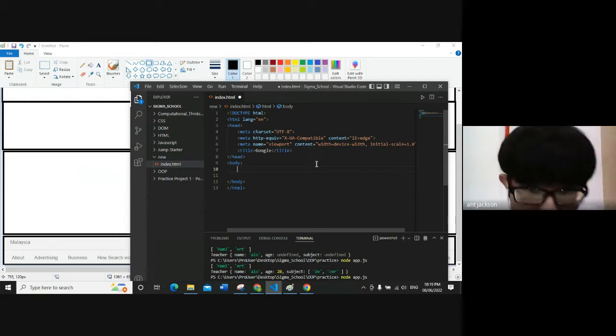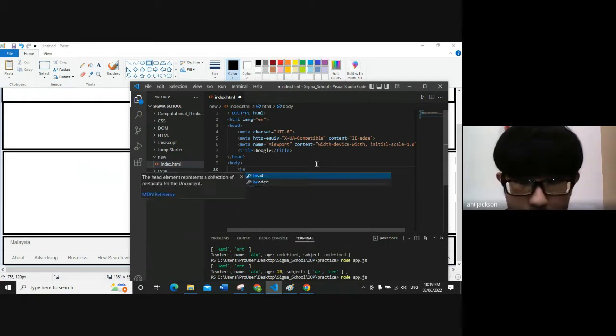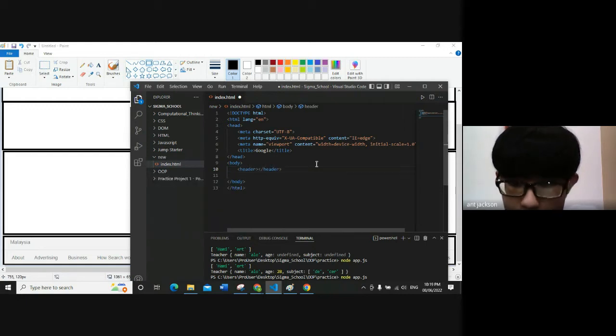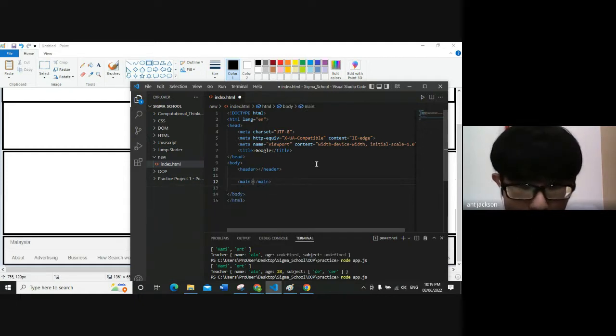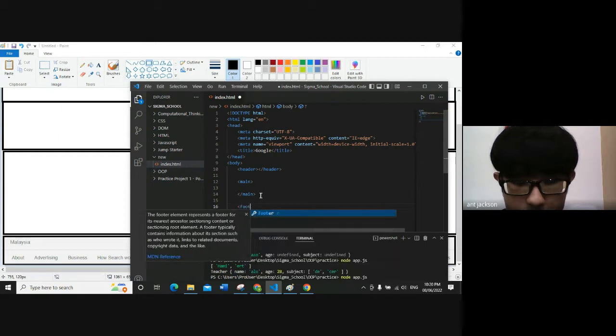So we have 5 classes, 5 separations. The first is the header, and second, third, and fourth will be inside the main, and the last separation is called the footer.